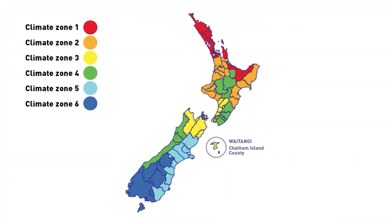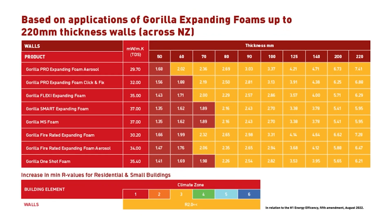There are six different R-Value zones throughout New Zealand. These are based on necessity and not geographic location. The thickness of the insulation determines the R-Value, which in turn helps provide a more energy efficient space. Here's an example of this for walls across New Zealand. The lighter area on the table represents a depth of foam insulation that will meet or exceed the minimum R-Value insulation efficiency as required by the code. For all foam applications and R-Value requirements, please refer to the R-Value information on our technical data sheets.